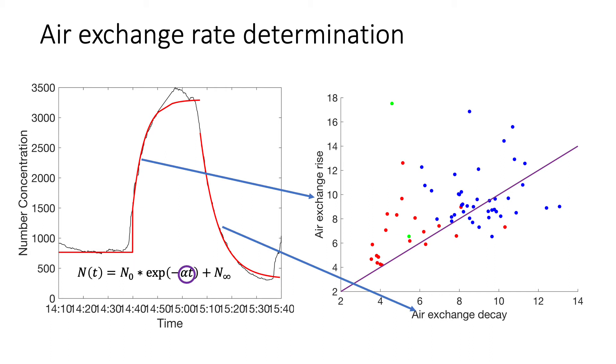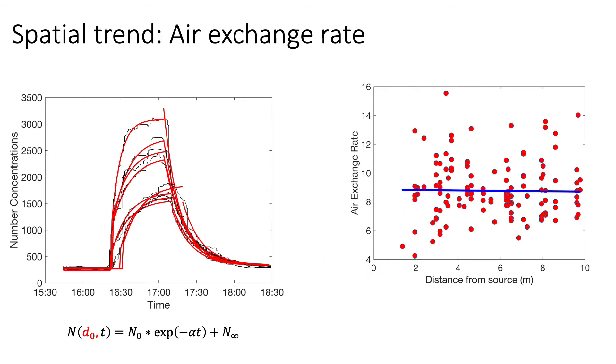We wanted to explore and examine if the air exchange rate as calculated from the up climb was the same as it would be from the down climb, which is what models predict. What we noticed was there is a linear relationship when the air exchange rate was higher. But there's also a small bias. It seemed like the particles would rise up faster than they would decrease, and that has to do with airflow patterns that I will leave out of this talk because of insufficient time. The air exchange is similar for climb and decay.